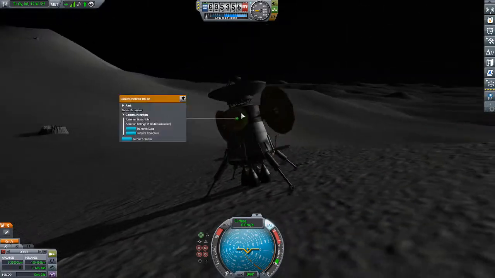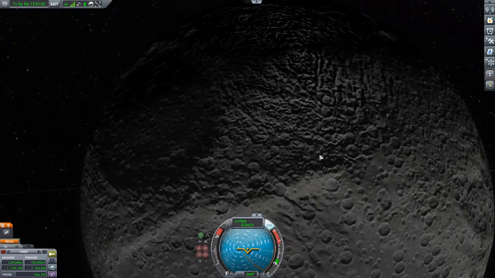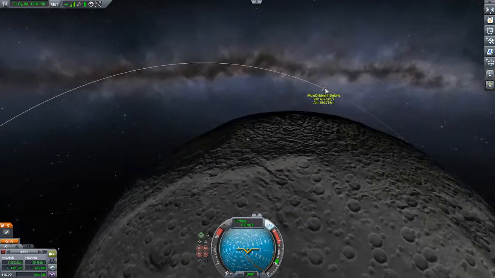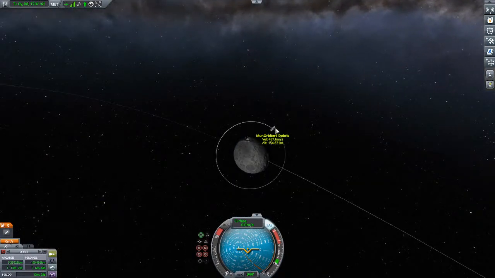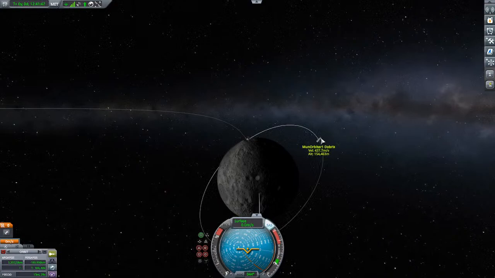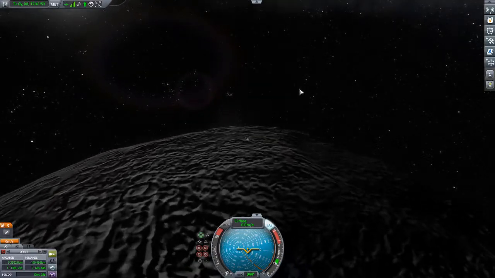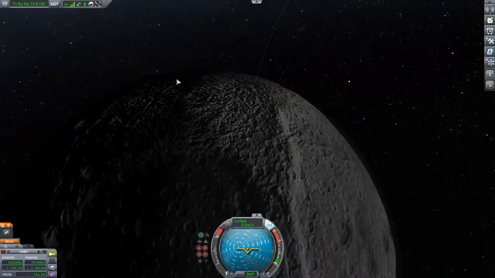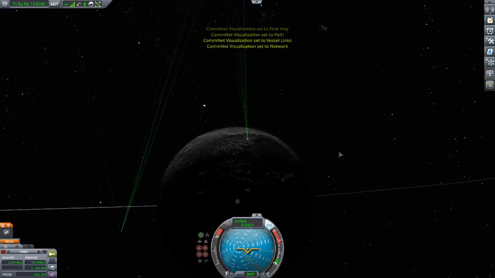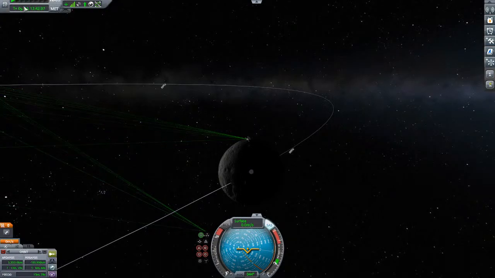communitrons. And there we go. Pretty close to the pole. What are you? I guess it's nothing important then. Alright, so we are now on top of the moon. It looks like we have direct communication. Wow, we don't even have it with that satellite down there.